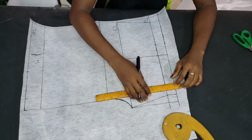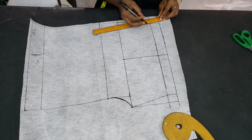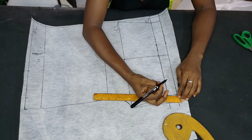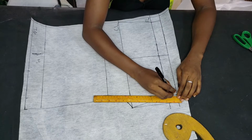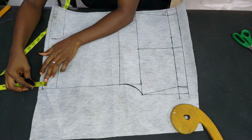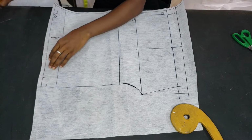So the next thing I did was to come out by 1/4 inch at this hem allowance, then connect it to the full length line. This is just to avoid shortage while turning this hem line up. So I went ahead and I ruled a straight line across the 1/4 inch at both edges, just as you can see. So this is what I have. So I came to the waistline and I came down by 1/2 inch, and I'm going to be blending it to the side of the trouser, just as you can see.